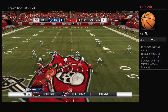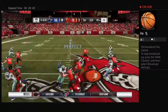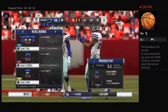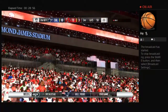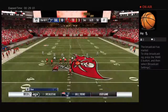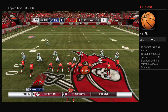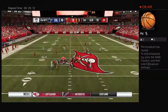1st and 10. And they'll go on the ground. And it's been like this all night long. Nowhere to run as they stop him behind the line. It's a loss of a yard there, and now 2nd down. Sometimes with the running game, you've just got to stick with it. Look, it's the third quarter, no time to panic. But that also doesn't mean you just do it the same way you've been doing it the entire ball game. Maybe change up some blocking assignments or run a few different plays, but stay with the overall essence of the running game.